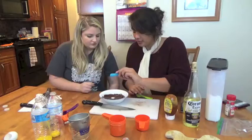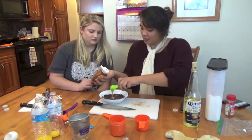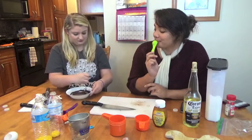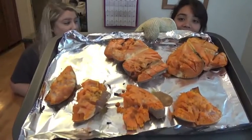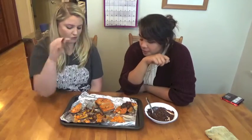One and a quarter tablespoon of salt. Half a tablespoon of honey. So this is literally our topping. Yep. It looks so yummy. It does. Way better than the first one. It's hot. Chocolate. I dig. We did a pretty good job.